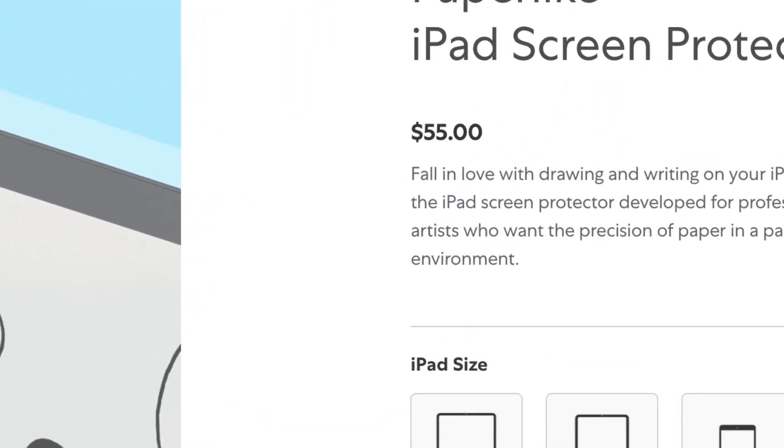I did a lot of research online as to which one I should pick, and the one that always pops up is a company called Paperlike, but it's very expensive for a sheet of plastic. So I went to Amazon and searched out the cheapest comparable option. I came up with this Chinese version — it's called iCarez Protection, specifically formulated for the iPad you have, available for different sizes. I chose the matte finish, which provides more bite for your pencil, a bit more texture so it seems more like paper, and less glare.